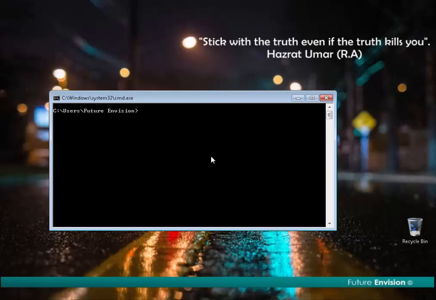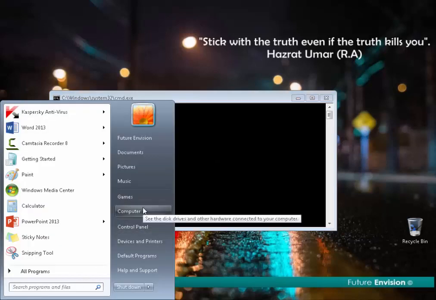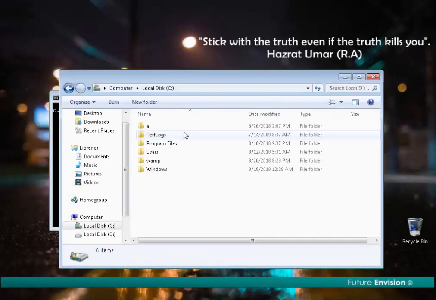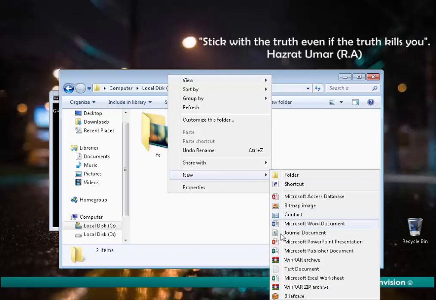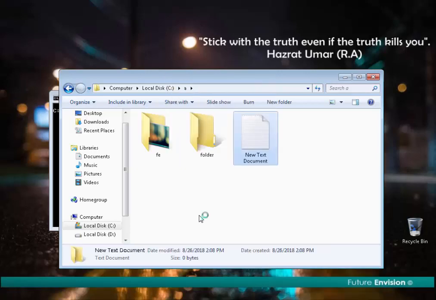So now let's start working with the delete command. So I'm going to delete files inside my A. Okay, I'll create several text documents like that.